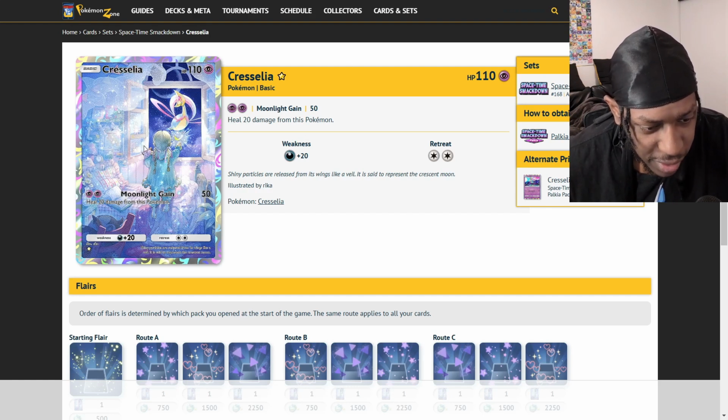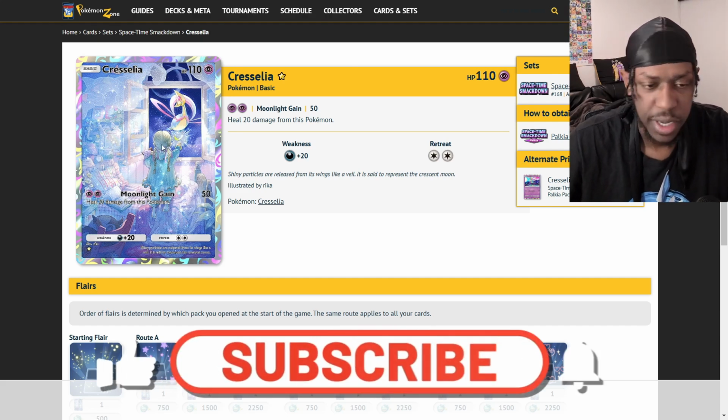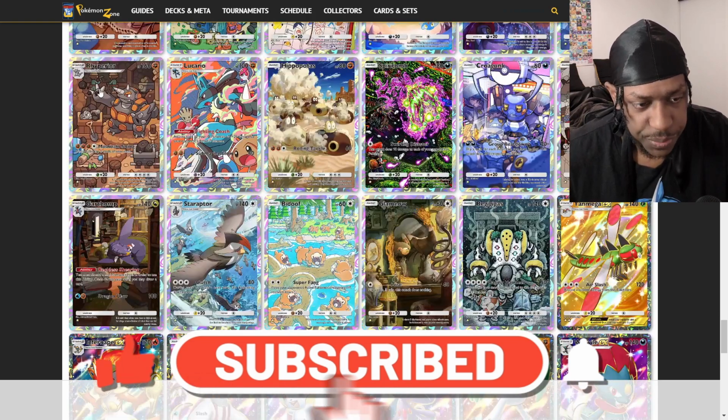Look at little Cresselia. Little Peter Pan vibes. You got the little Starly here. Looks cold as can be, boy. Cresselia is a new Peter Pan. No one else says that, I will.